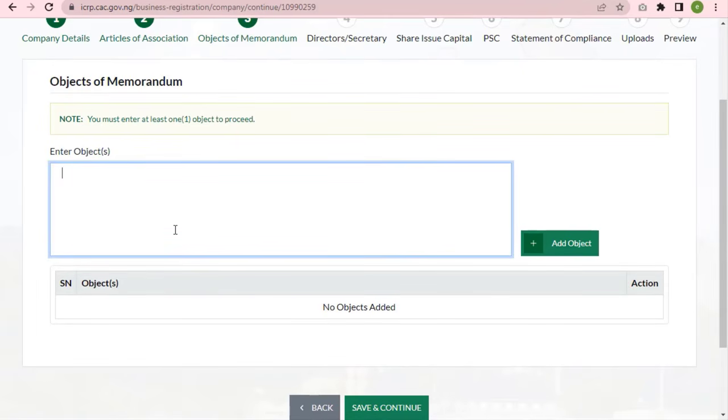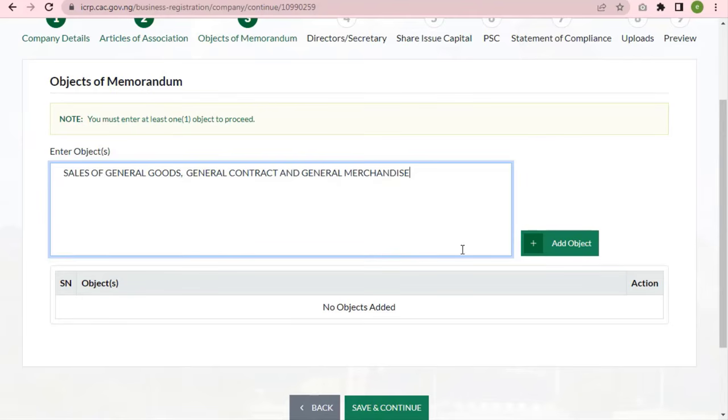This is the object of memorandum, where once again you need to state what this business is all about. Okay, so the other one was just the general description, and here is object, so you can add more than one object here. So here you just want to describe basically, again, in business term or in profit making term, what this business does. All right, so once you add the first object here, all you need to do, if you have more than one, is to click the add object, and then you're going to add as many as you want. But like I used to advise, the fewer objects you want to add, the better for you, and you don't want to use several unnecessary terms.